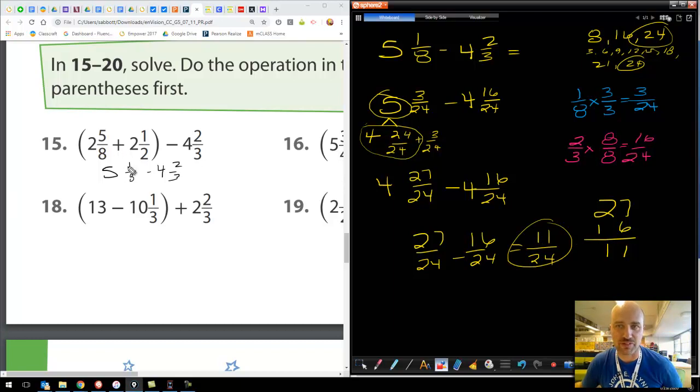So I did this and we got 5 1/8. We subtracted out the 4 2/3, and we ended up getting 11/24ths. Wow, that was a pretty complex problem. I think as long as you're taking your time, these problems are obviously going to take you a while to solve. This is not something that's going to be easy. I'm a math teacher, and that took me 10 minutes to explain and solve and go through.